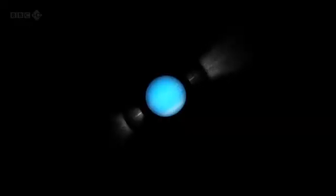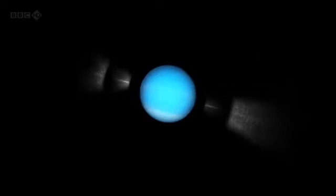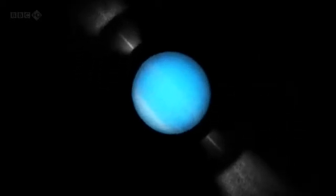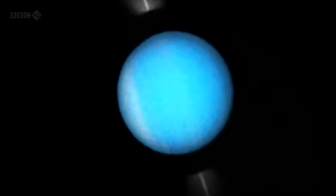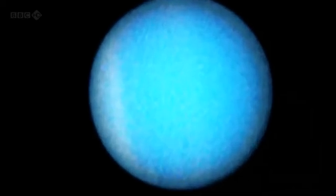A Uranus orbiter. We would love to see something go into orbit around Uranus to explore the moons and the rings of Uranus and the atmosphere and interior. But I think the big step change in our understanding of ice giants in general would be if we were to send a probe into Uranus. Now, we did this once with Jupiter back in 1995. The Galileo probe went in and sampled the gases and figured out what the chemical makeup of Jupiter was. But if we did that for an ice giant as well, it'd be a wonderful advance for our science.